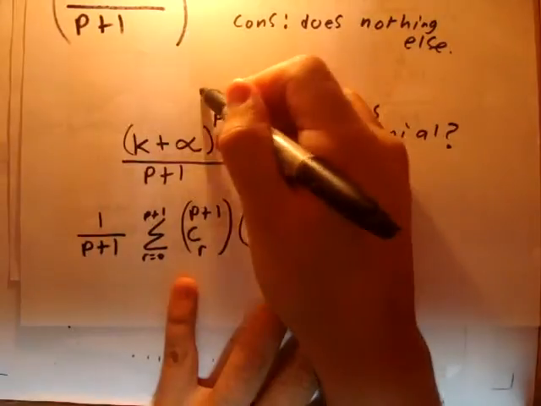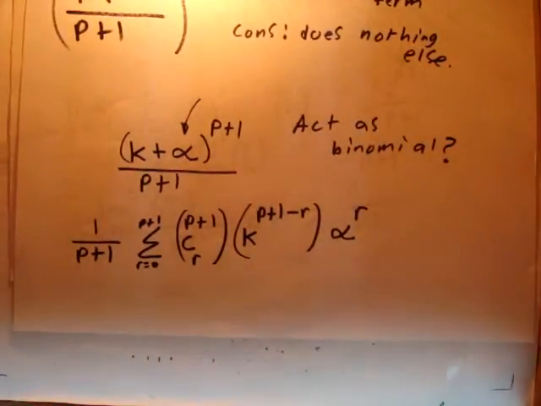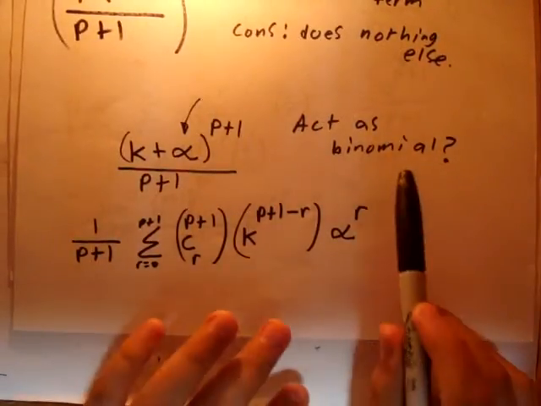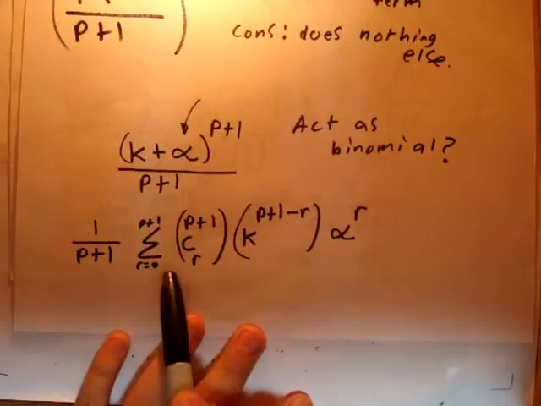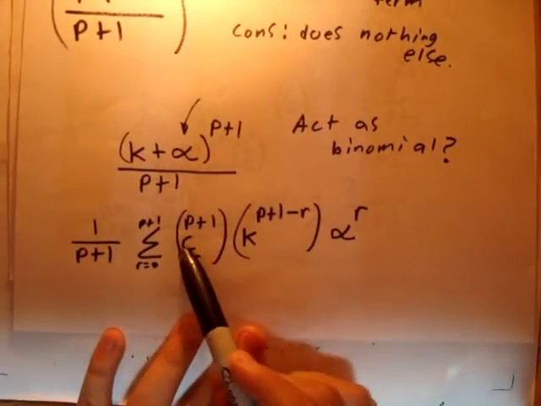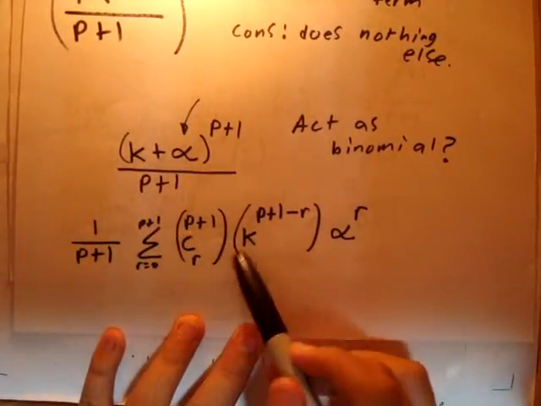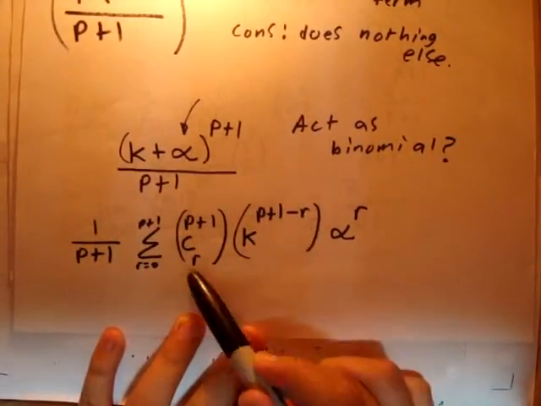I wrote, okay, alpha is just any number. I just chose alpha because I don't know what it is. Perhaps that's what I'm trying to find out. And I wrote it as a binomial theorem. Now, using the binomial theorem, I wrote here, typical, whatever the power is, p plus 1, choose r. Here I'm using r. First term, k^(p+1-r).